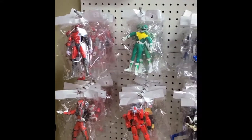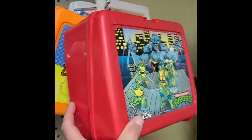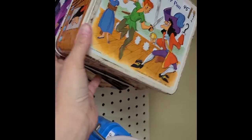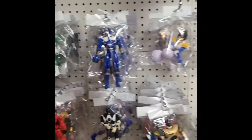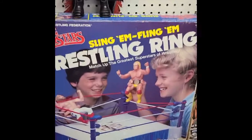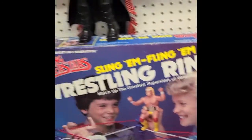And then we have another little Power Ranger section over here. I'm not going to skip over these lunch boxes — we have a Turtles lunch box, a Scooby Doo one, and I was contemplating this Princess of Power one. We got some metal ones — looks like Peter Pan and the Partridge Family. I don't think I've ever watched that. And then we're getting into our anime stuff with our Dragon Ball Z. That looks fun — I would have liked that as a kid in the 80s if that came out.